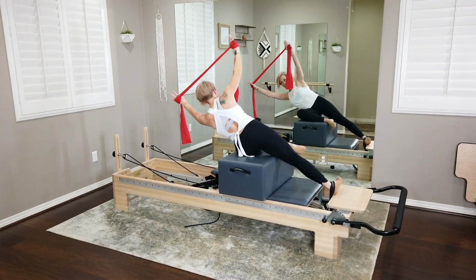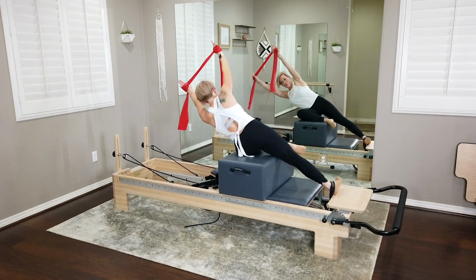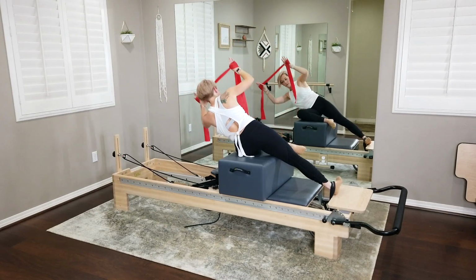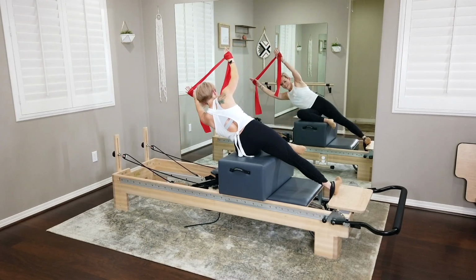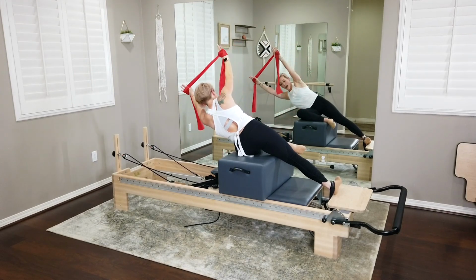Palms are facing forward, shoulder blades slide down the back body. Got lots of length on both sides of my waist. Not collapsing, core is engaged all the way around. All right, you guys, we got 4. Good, last 3. Lift up into that foot strap.